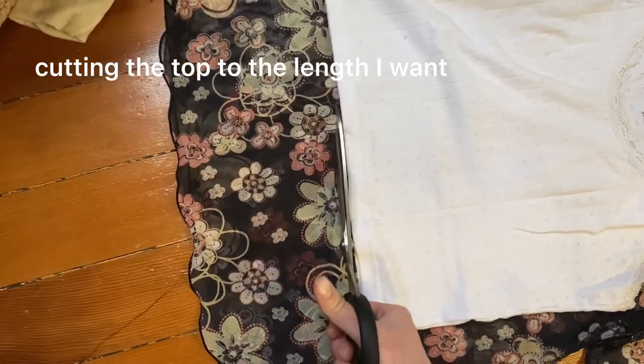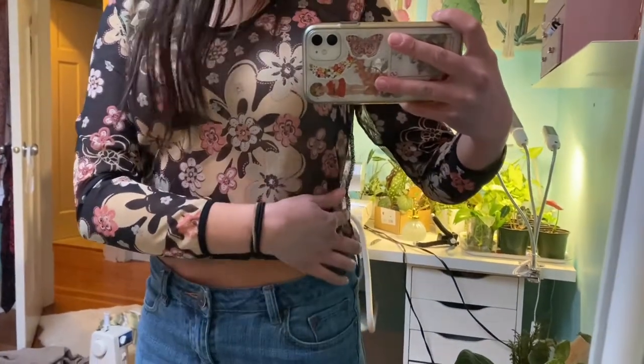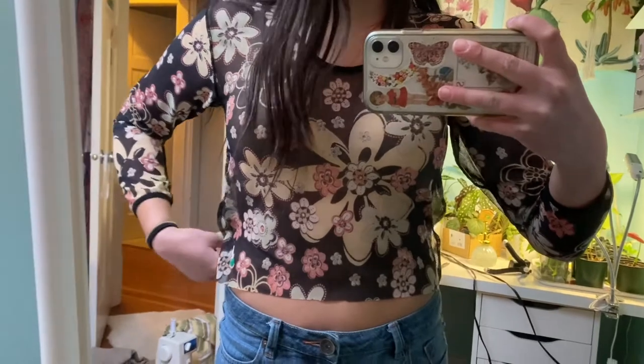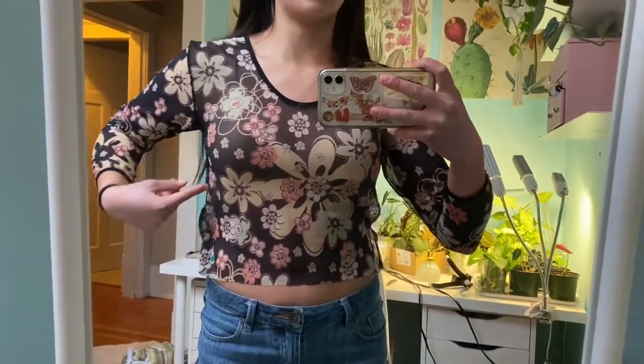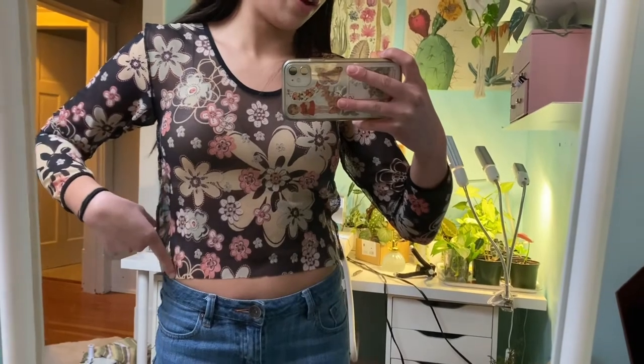I have taken in the top — I just snipped along the wedges and sewed the sides back together. It's almost how I'd like it to fit. I'm going to take it in a tiny bit more to taper it and then probably hem it to about this length. I've flipped it inside out and marked pins at my waist to show how fitted I want it, then I'm basically going to make a triangle downwards, slowly making it larger going down. I also just chopped it off at the length I wanted.